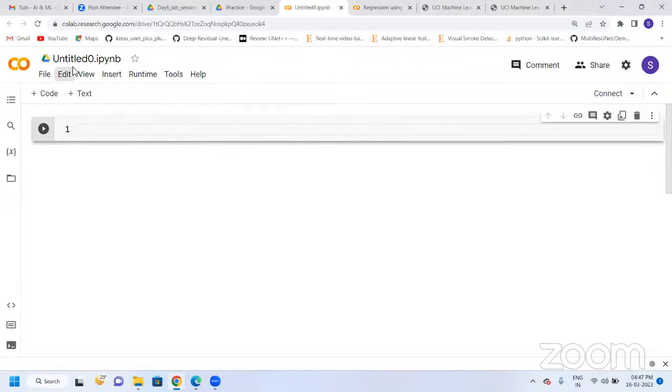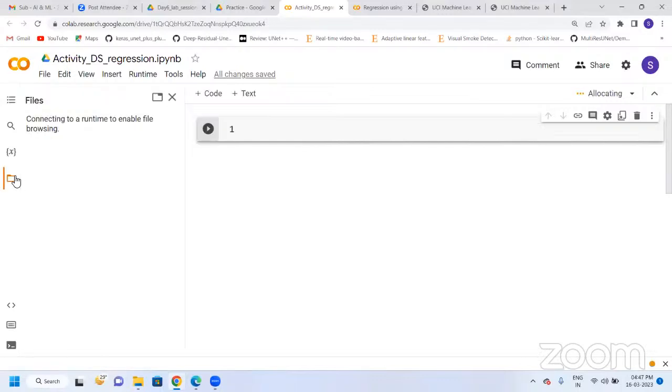So let's rename it as activity dataset regression. For this, we will again have to mount our drive in this notebook.